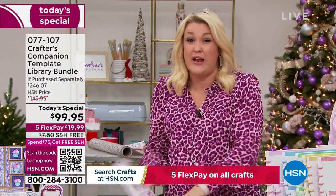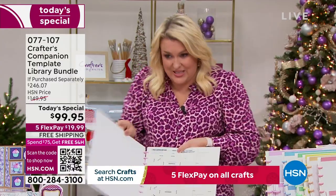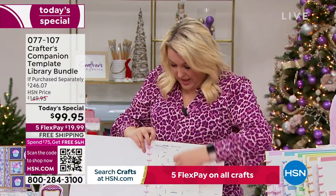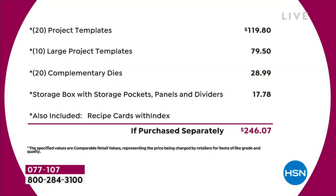I'll split down that value again for anyone who hasn't seen templates before. One of the regular sized templates is $4.95 each; one of the really big 12 by 12 ones is $7.95 — basically $8 each. So 20 of the regular project templates is $120 worth; 10 of the large ones is another $80 worth. Then you've got essentially $30 of free dies included. That's an excellent point Sarah — on the autoship, we now have fewer than 1,800 reservations.